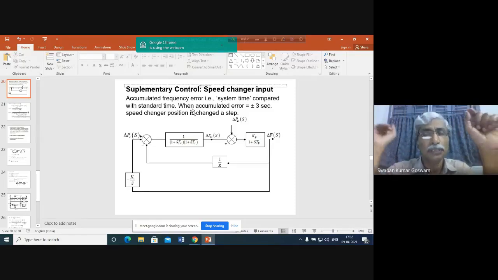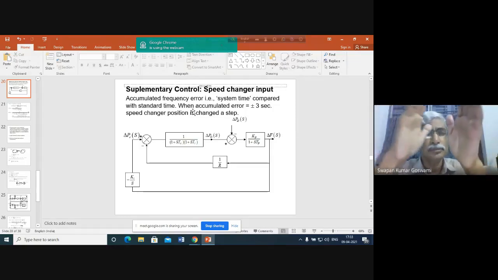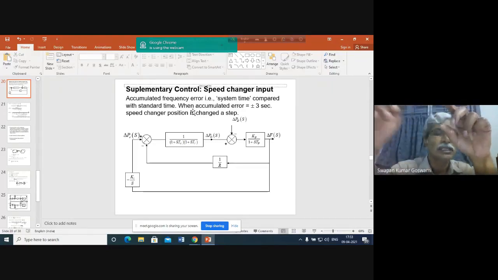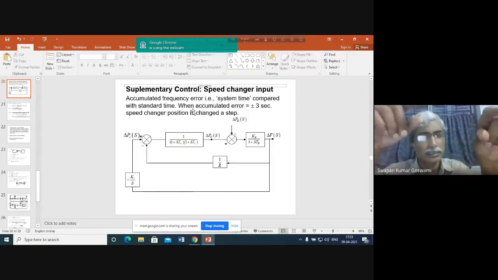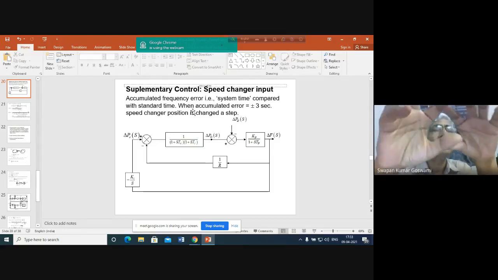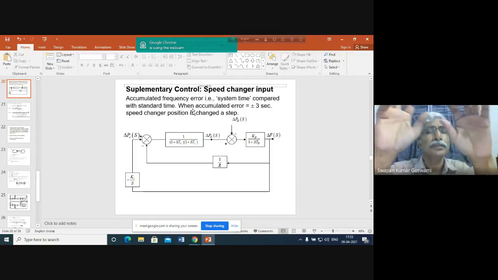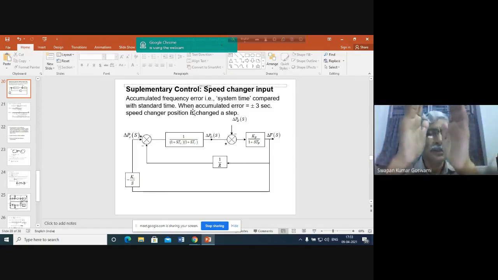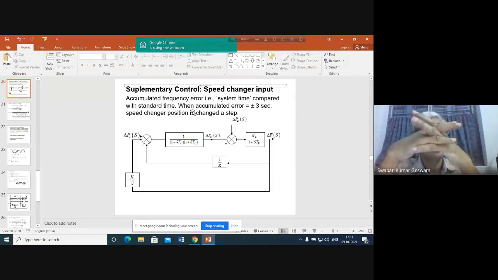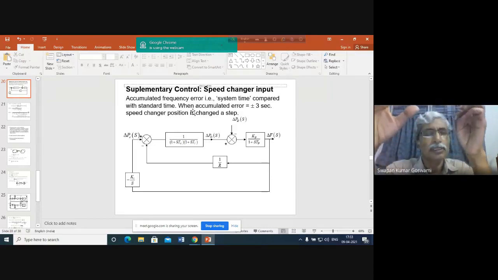Why is the frequency the same? Because now the system is connected through AC lines. Previously, before 2014, the southern region had a different frequency. Why? Because the southern region was interconnected through a DC line with the remaining Indian system. Because of this huge interconnection and because of this ABT based tariff, the frequency excursion in our system is within a very small narrow zone. We can say that now the frequency control is in a much better situation in our country.